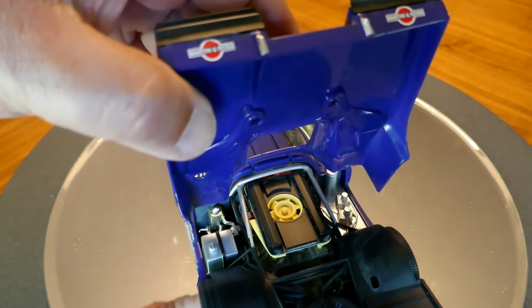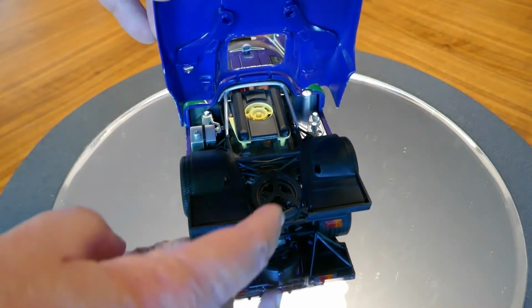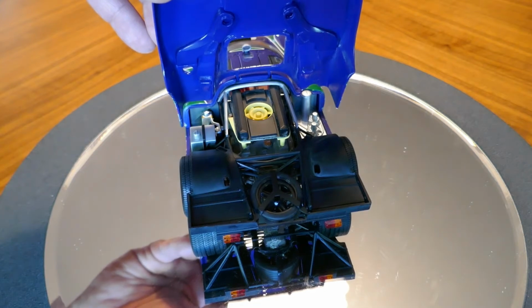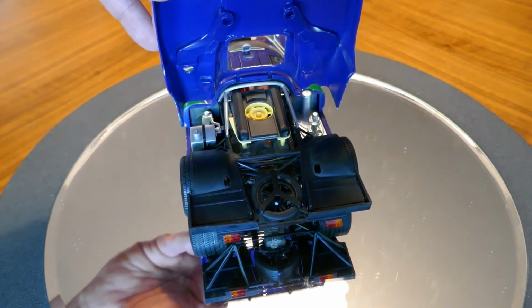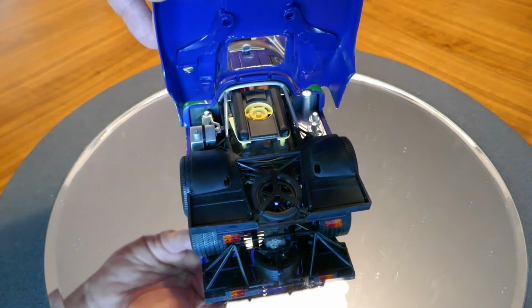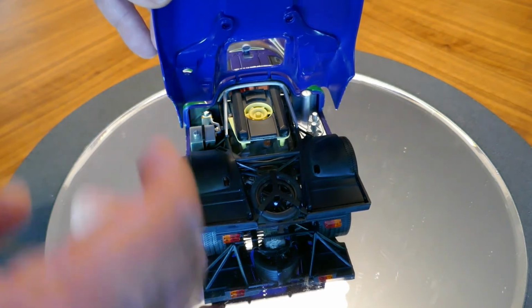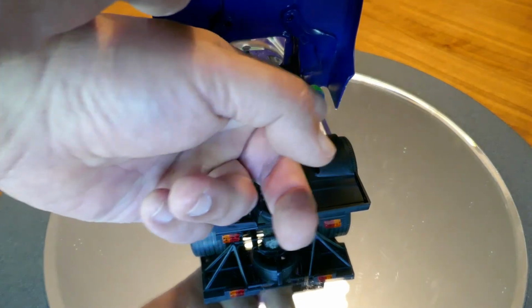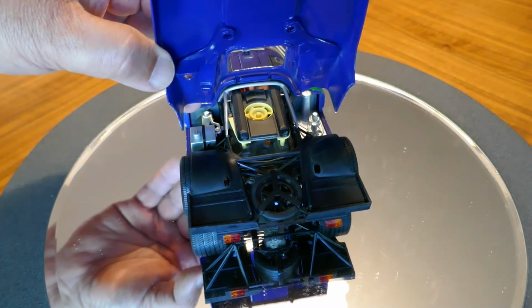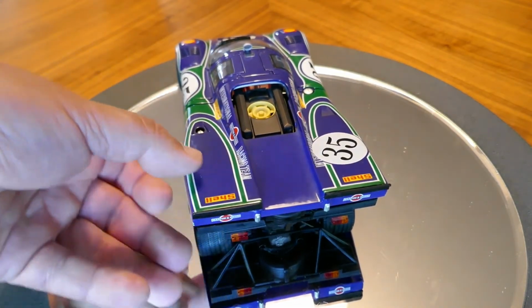Taking a look here under the bonnet, you can see the detail there. If you didn't know, cars that raced at Le Mans back in the day were required to have a spare tire, even though there was no way you were going to stop your car if you got a flat tire and change the tire, but that was the regulation they had back then. Engine isn't hugely detailed, but you can see that it's not bad. Looks like we've got maybe twin coils here or something of that sort. This looks like an oil reservoir, so not bad for being an older type model, so no complaints.